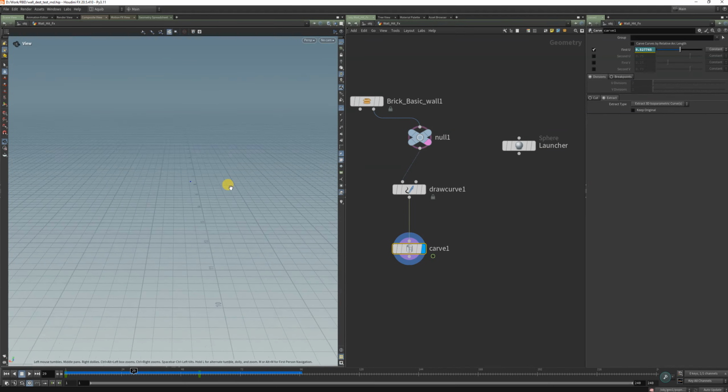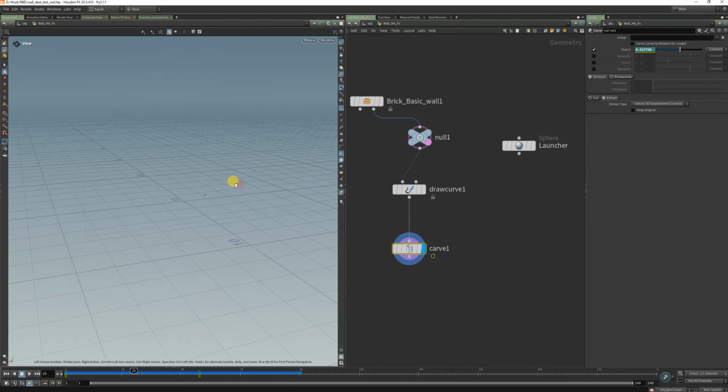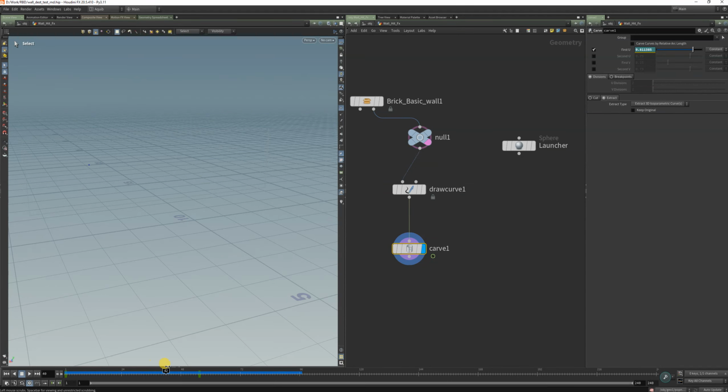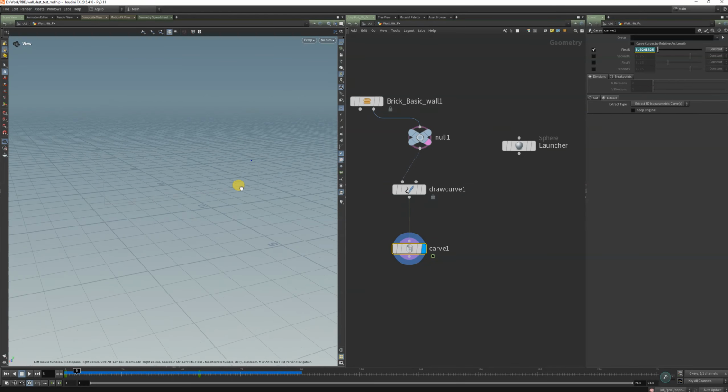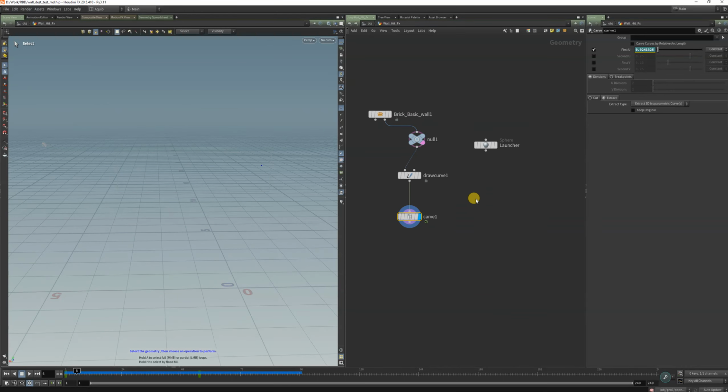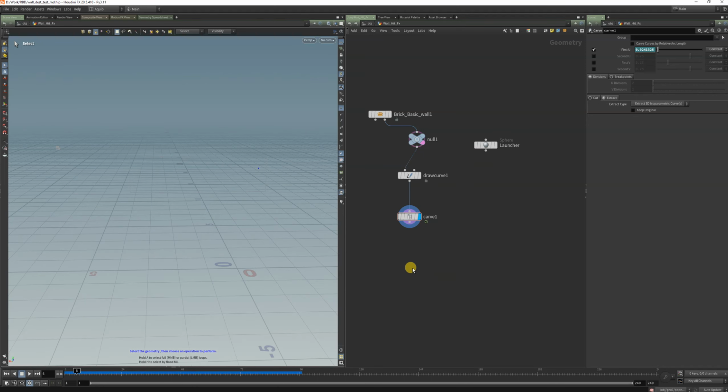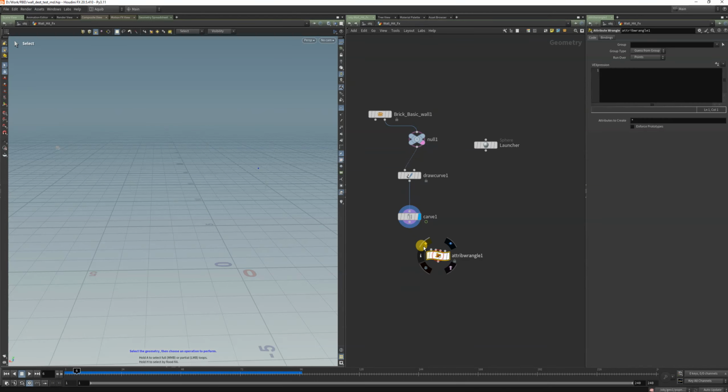So this is my wall, you can see, and this is for animation. When I transfer this velocity to here, I take one Attribute Transfer node, the first input here and the second input here. v at v equals the point.